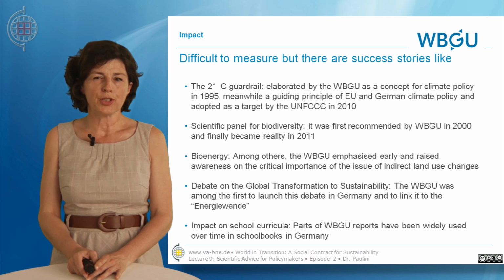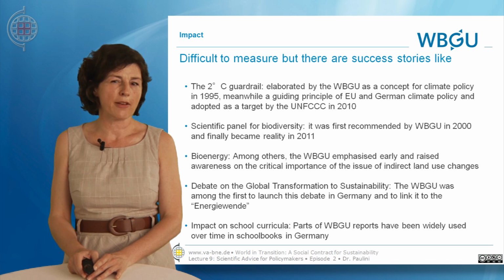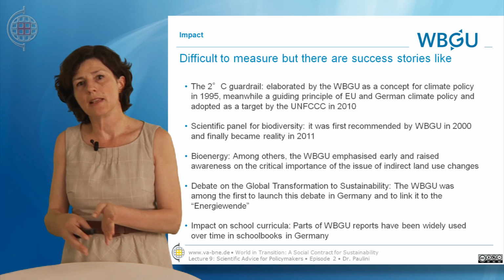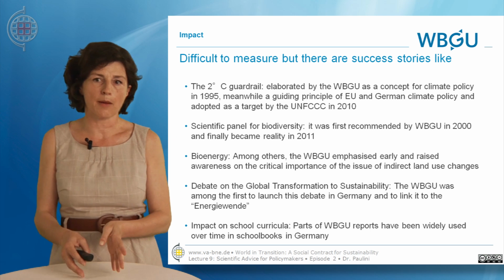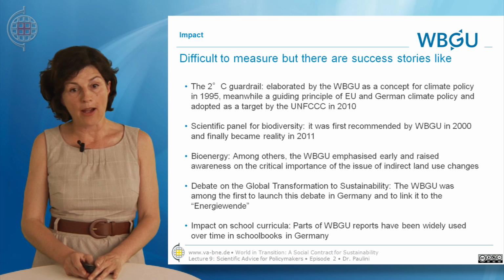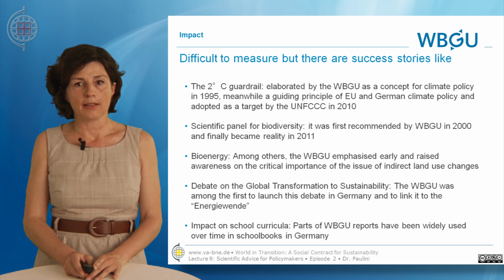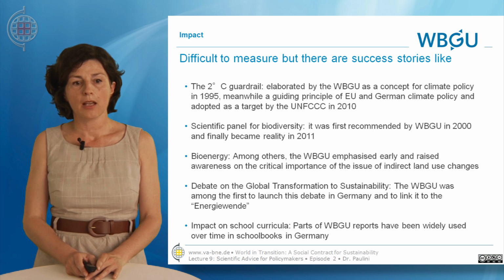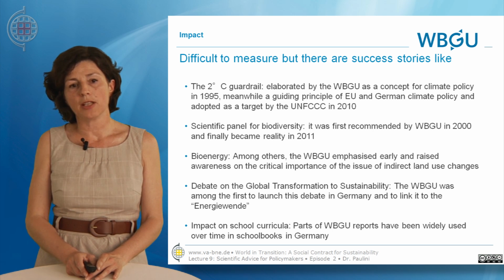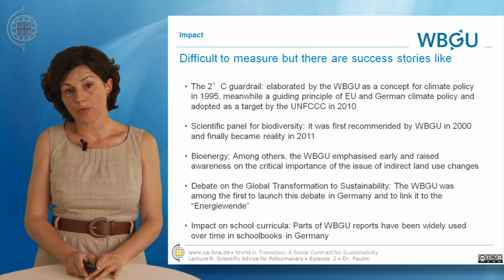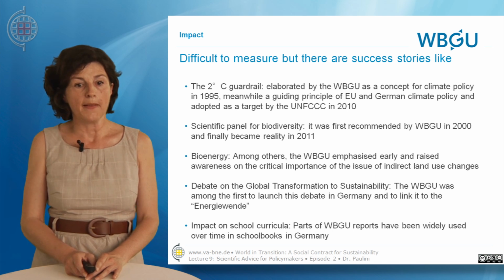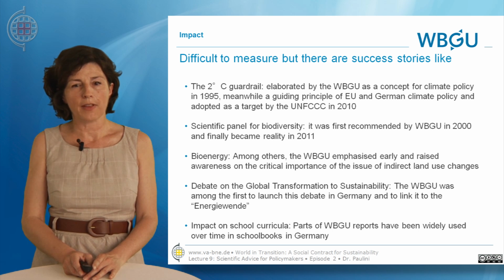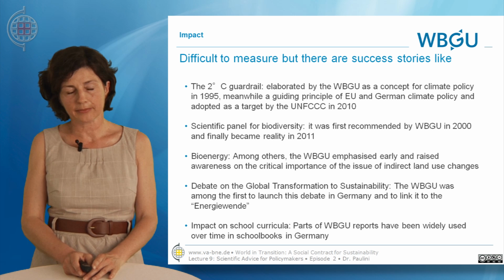The WBGU recommended in the year 2000 already that such a panel, analogous to the IPCC for the issues of climate change, should be set up for biodiversity. And now, in the year 2011, the so-called IPBES actually came into existence. In the field of bioenergy, the WBGU was, among others, one of the first to emphasize and raise awareness on the critical importance of the issue of indirect land use changes.